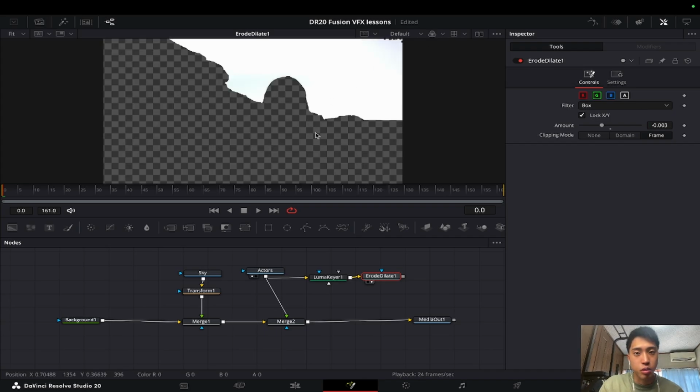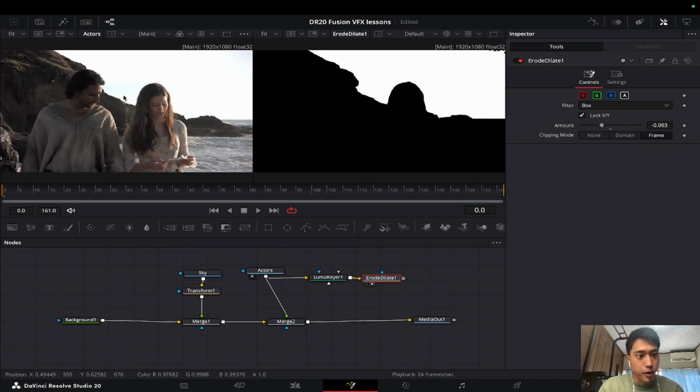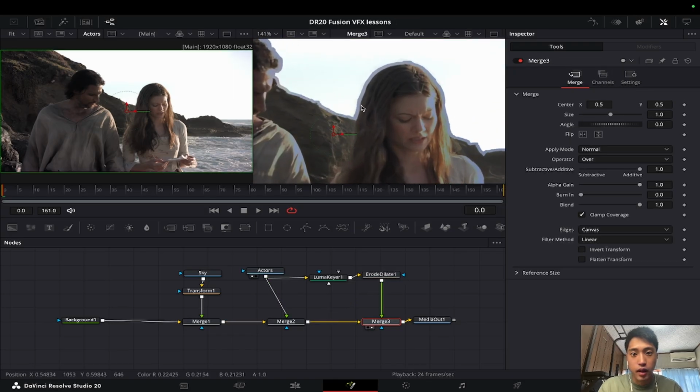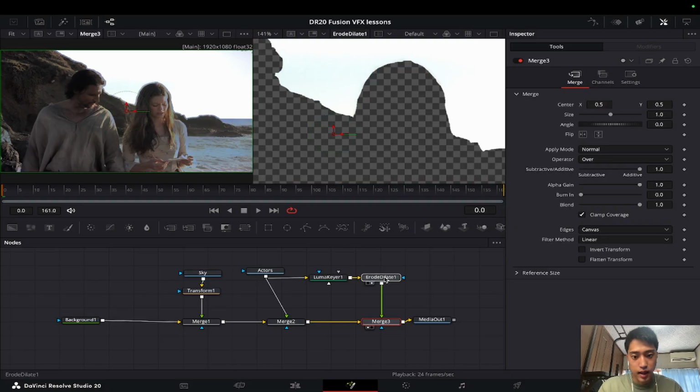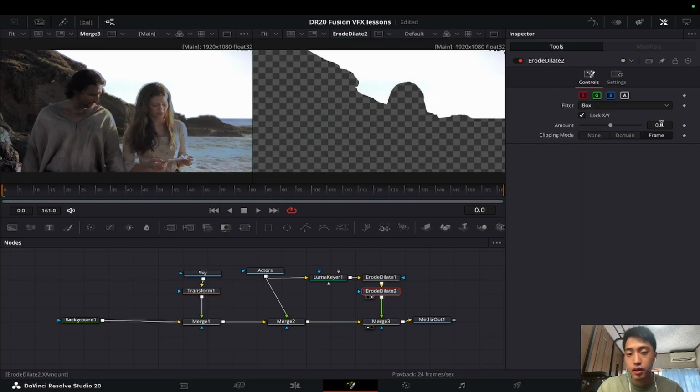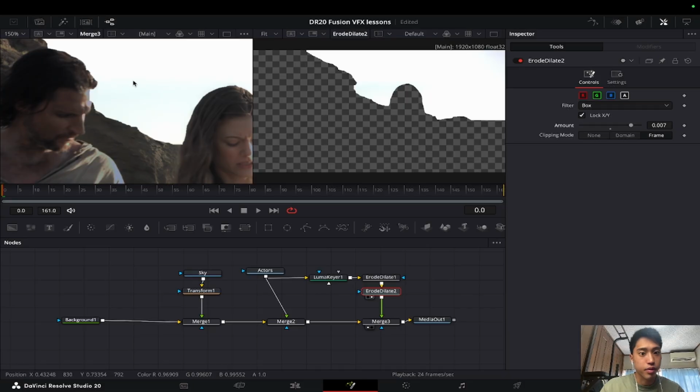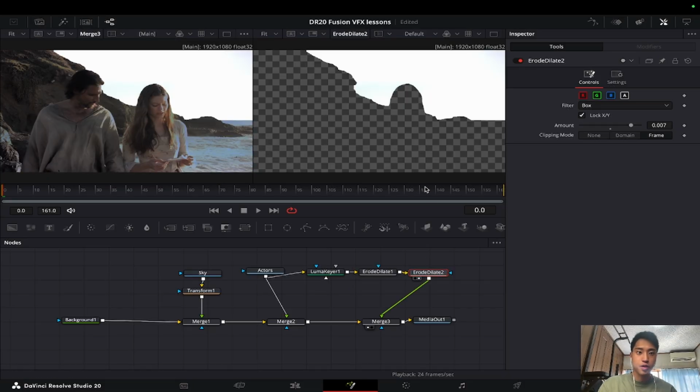And this checkerboard appeared. But if you compare it, I guess this black part is too big. So I guess if you connect to here, it's kind of too thick. So let's add one more, and this time we're gonna make it smaller, around 7, I guess. And now it's fine. Right now there's no invert part.